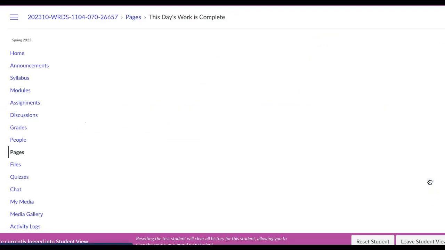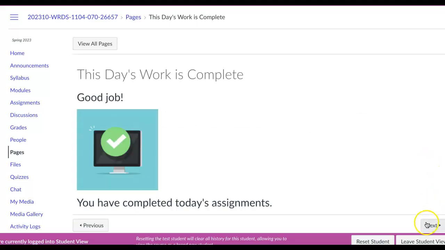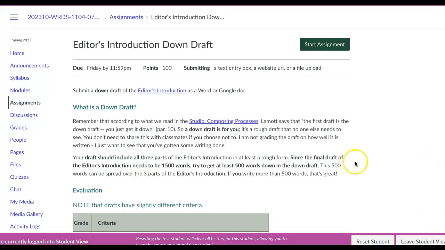On Friday, you are turning in a downdraft of your editor's introduction. So if you remember in the Composing Processes Studio, Anne Lamott talked about a shitty first draft, and that's what we're doing here. She called it the down draft, where you just get it down.